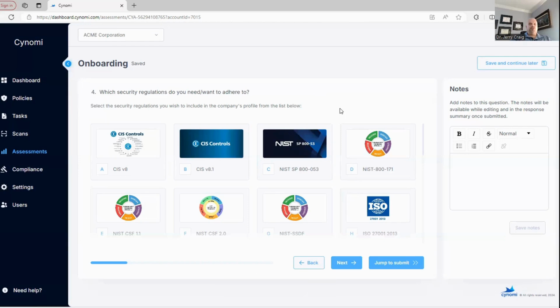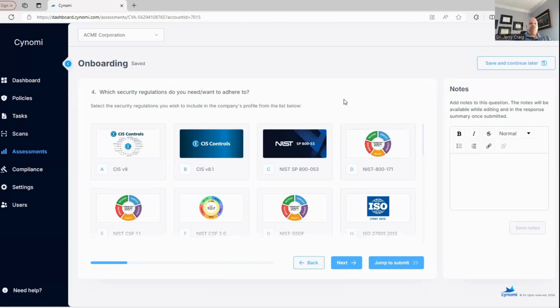There's one other option, which is, what if your client doesn't have a mandate, or at least they feel or perceive that they don't? And they're coming to you and they're asking for your recommendations. Well, you could select any one of these that you feel is appropriate, and that might be the right choice to do if you really understand their space and you feel like, hey, I think you need to be going after HIPAA because you work in healthcare, even if you say you don't think you need it.